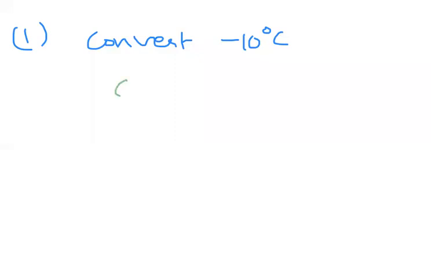They are telling that simple problem, I'll take one simple problem. Convert minus 10 degrees centigrade into Fahrenheit scale. Fine, convert minus 10 degrees centigrade into Fahrenheit scale, they are asking. How to convert? Just now we told the formula as (C minus 0) by (100 minus 0) is equal to Fahrenheit scale.